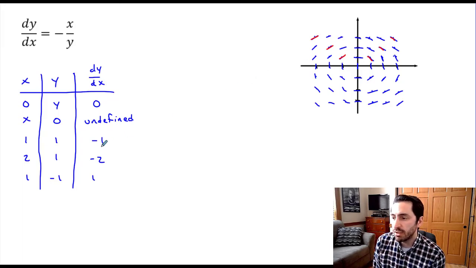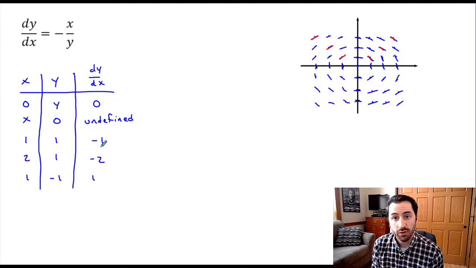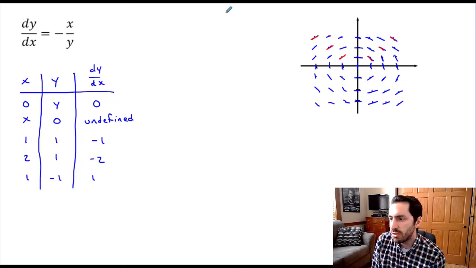So now take a look at that slope field. This represents the entire family of equations that work for this differential equation. The last thing I want to do is draw in one of these possibilities, or we could draw in multiple if we wanted to. So what I'm going to do is go to a point, pick out one of them, and then work my way left or right, following the slopes of these tangent lines.